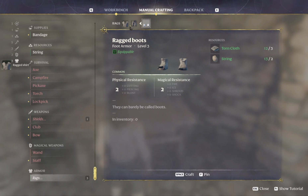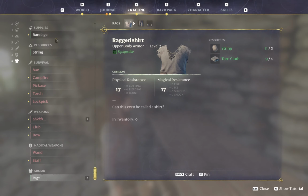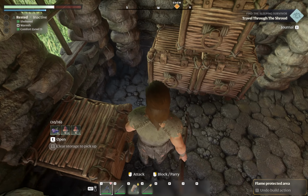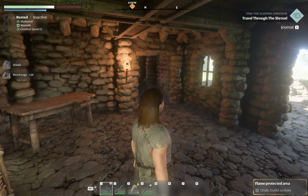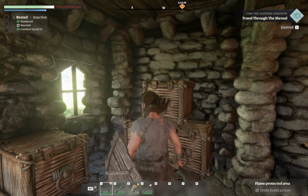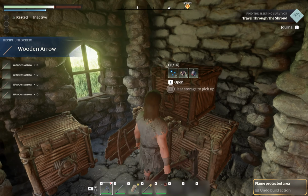So I'm not going to make the pants because we already have a pair of pants on. So I'm just going to make the boots and the shirt. So let's go ahead and equip those, and then I believe we can also make a shield. Whoops. Wood. Okay. And lastly, we should be able to craft a bow. I believe we have some twigs around here somewhere. We do. Craft that bow. And some as well.